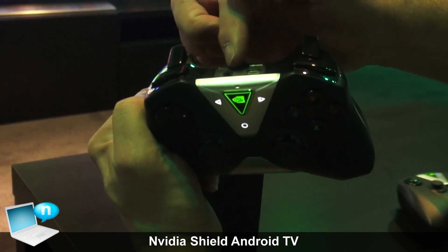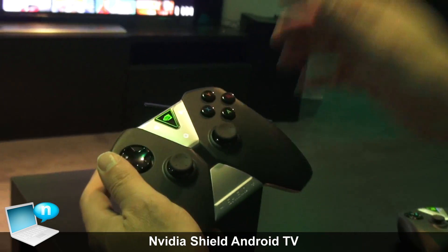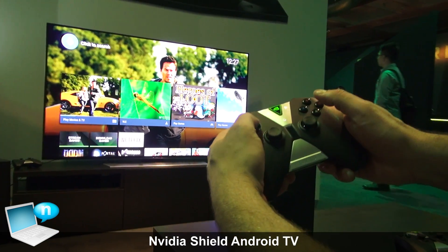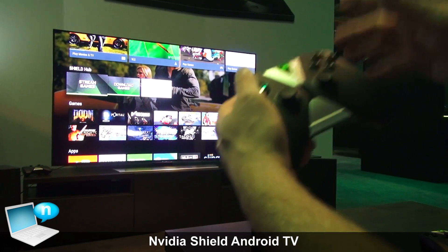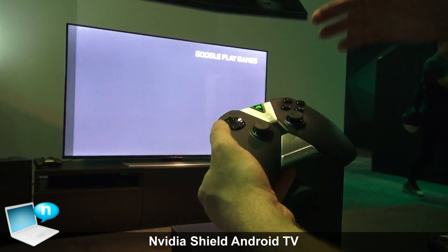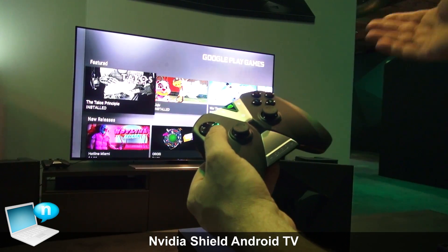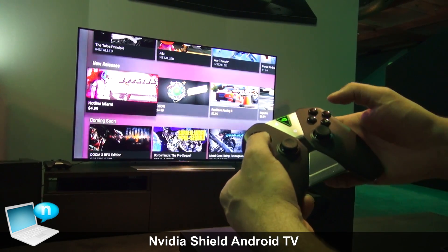You also have a microphone on the controller and volume control, so you can connect up speakers and sit at your TV listening to your speakers, watching movies, playing games — it's really cool. There's also an application called Shield Hub which comes directly from NVIDIA. That's our way of making games that run really well on Android TV available to everybody. These are still purchased through Google Play but are easy to discover using our Shield store.